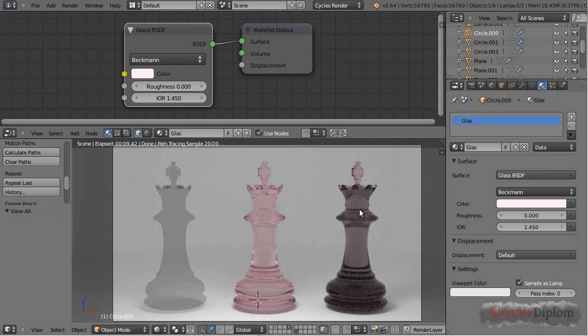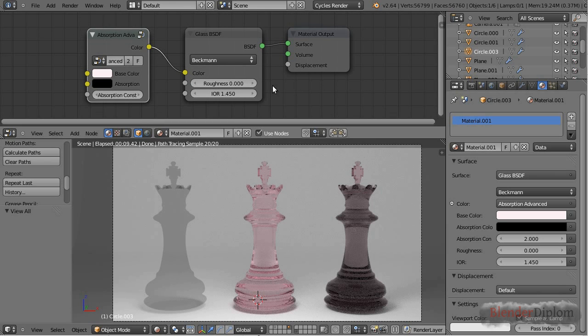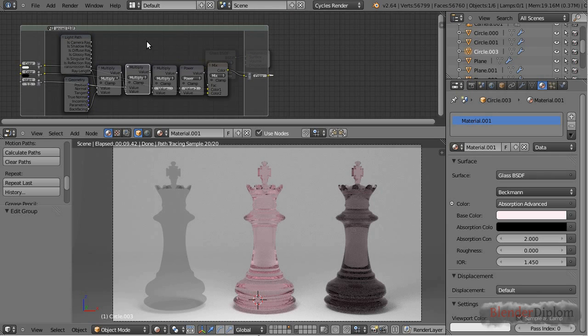But what we want is the shader on the right. That's the one we're going to be creating. That one has parts that are thin and they are way more transparent than the thicker parts. And here you can have a look at the shader we're going to create. It looks complicated, but I hope after you watched the tutorial, you'll fully understand it and it won't be as complicated anymore to you.